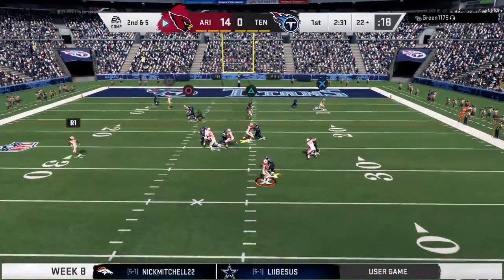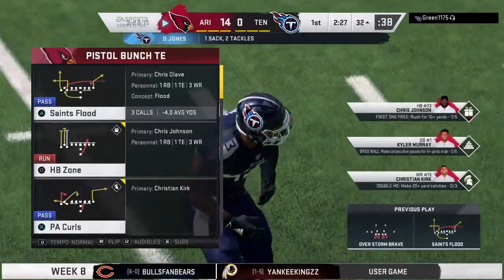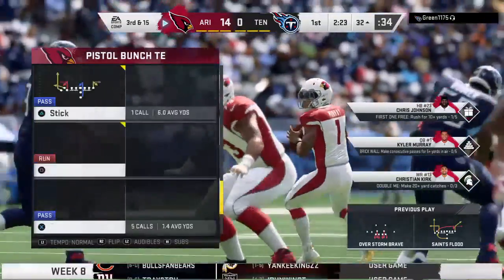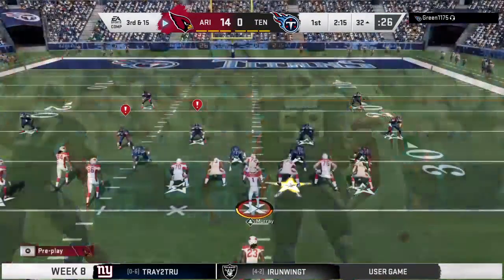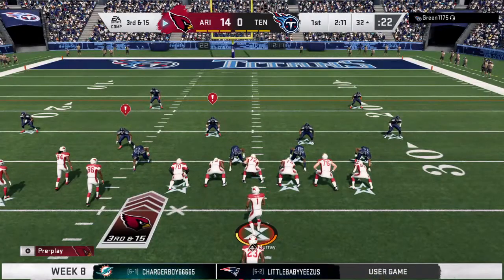From the 22, Murray. Rush coming, and he's taken down. In for the sack, Deion Jones. Well, maybe that can give him a little bit of a pick-me-up, a little bit of a jolt. One of the few things that has gone right defensively. Because other than that, it's really been a first half to forget.